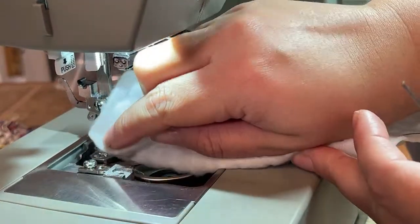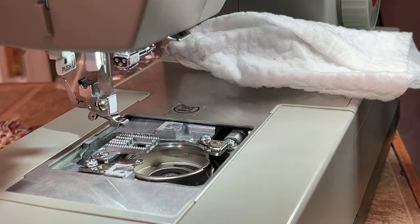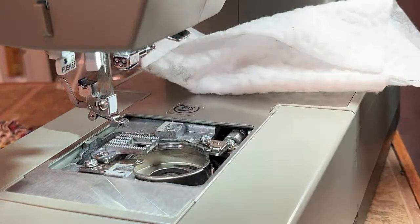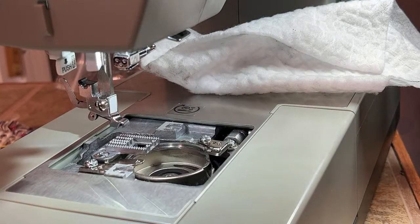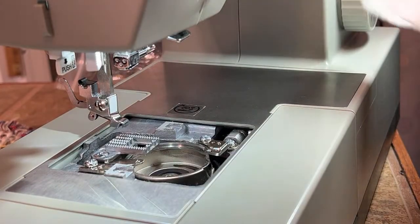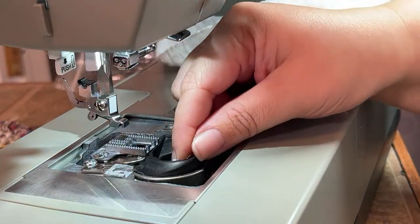And I know some people said on my other cleaning video, you should start with your needle bar and the return up top. If you wanted to start there, that's great. I'll show you why I always start at the bottom and then work my way up. A lot of times people are like, if anything falls down, well, I'm going to have this covering. My Swiffer cloth will be covering my bobbin housing.